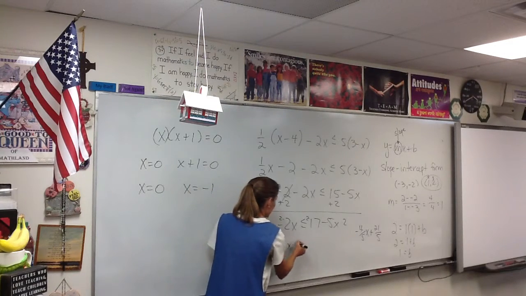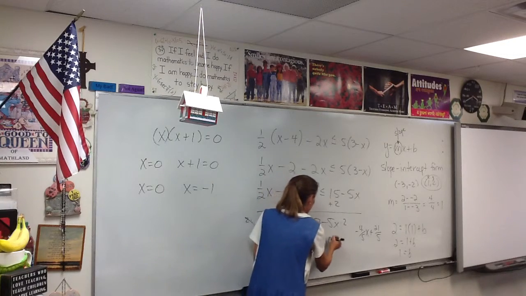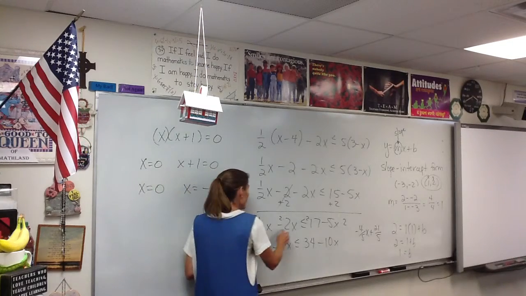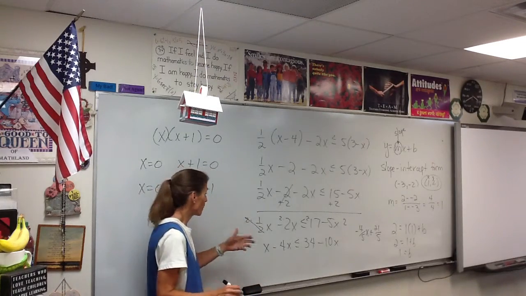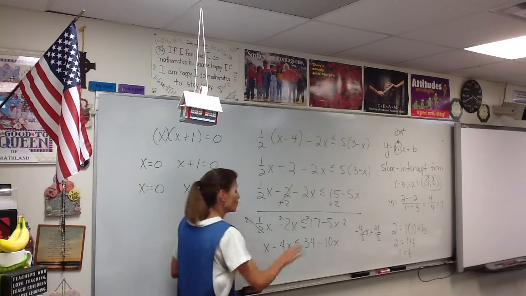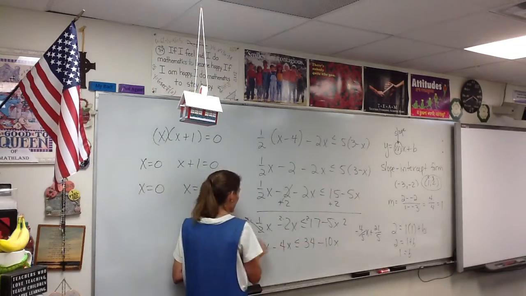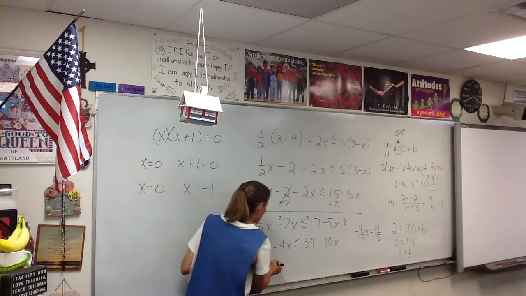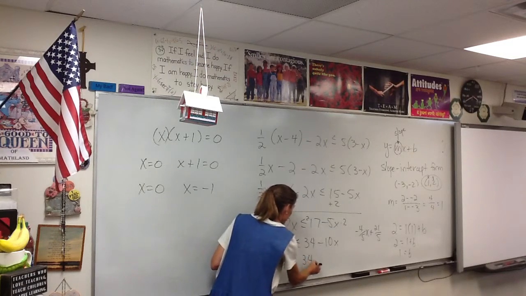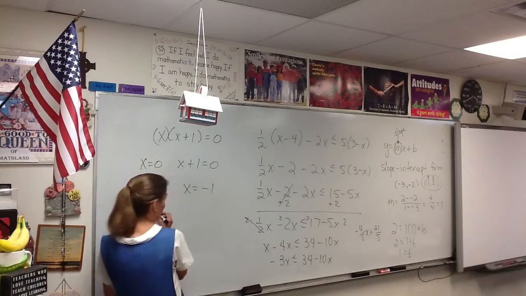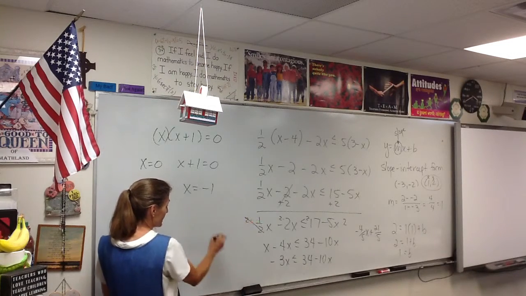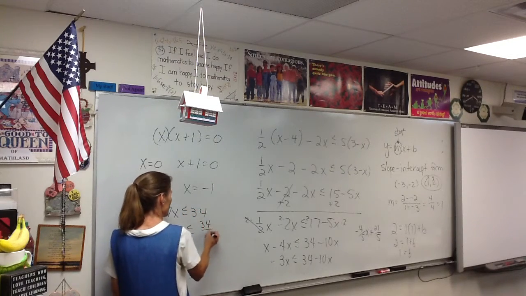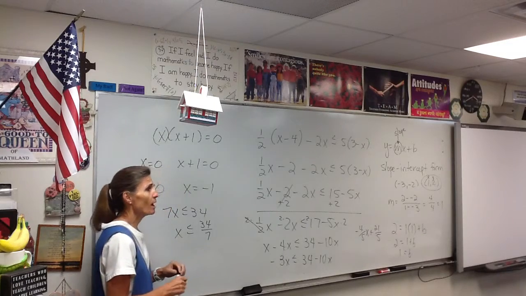Minus 4x, 34 minus 10x. So, certainly, if you are comfortable with the fractions, it's a half, it's a simple fraction, you can go ahead and keep it. But if you're uncomfortable, let's just get rid of it. So times everything by 2, because that's our common denominator. So then I have negative 3x. And let's see, if I add 10x over here, I'll have 7x less than 34. I got x less than or equal to 34/7. Anybody do this problem? Is that what you got? Yeah. Good.